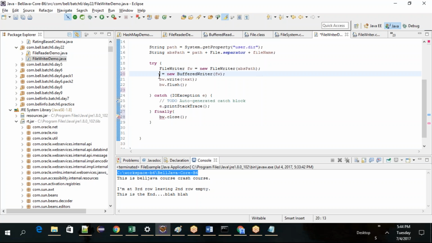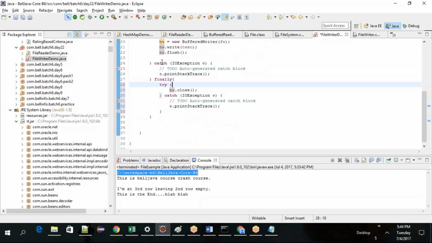So you need to take this out, create an empty value here and then assign BW. Now the scope increases and it will be available. Closing also throws an exception. If you try to close when there is no connection, it will throw an exception, right? So you need to have a try catch block again inside.